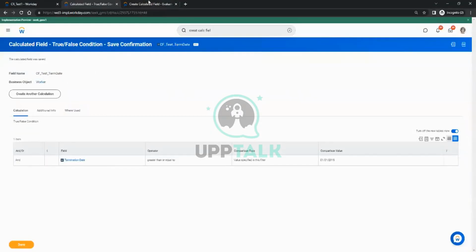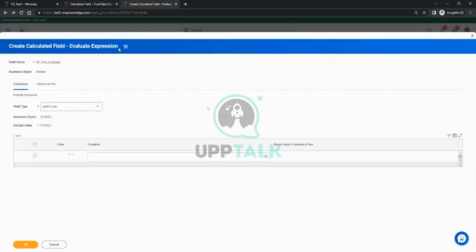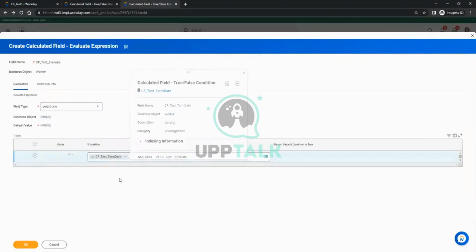Now let's go to our main evaluate field. First thing we have to check is the CF test term, the one we just created. It will execute and check if the date is greater than 2015. If the value is yes, the evaluate will evaluate this true, false.